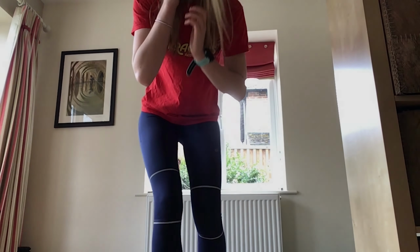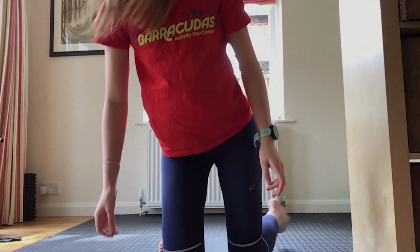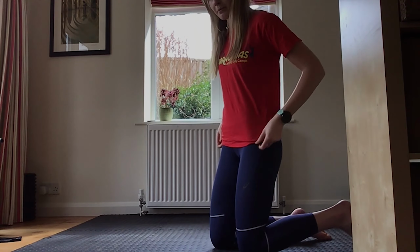Okay, so now we're going to come down and sit on the floor. For this you might need a little soft something. I've got a mat, but you could use a blanket or a cushion. It depends what you've got lying around your house. Okay, so for this one, I'm going to show you side on so you can see what I'm doing with my tummy.